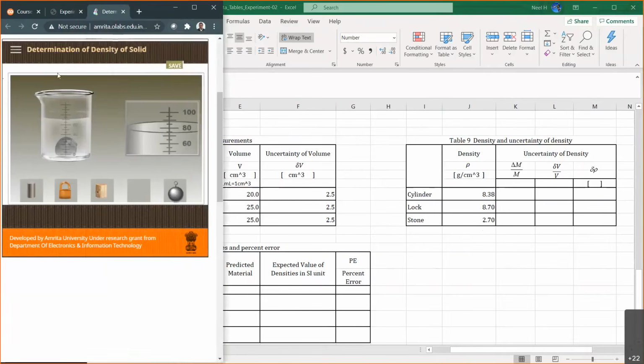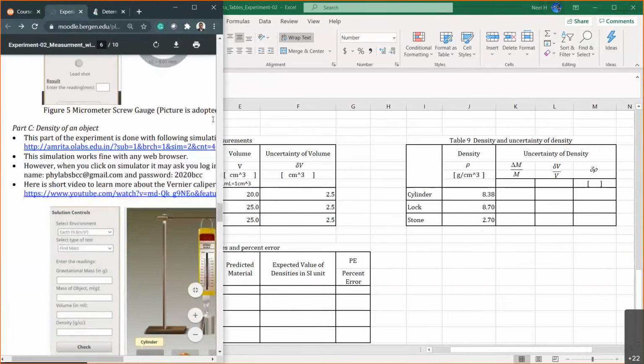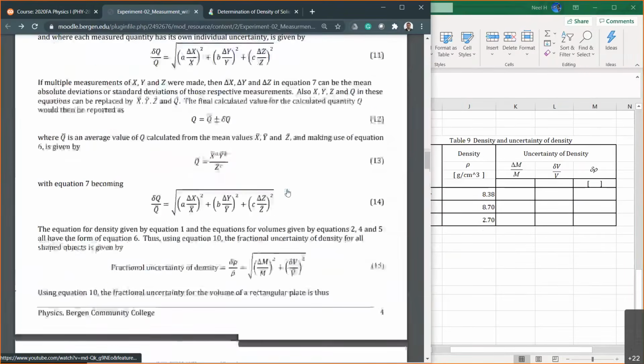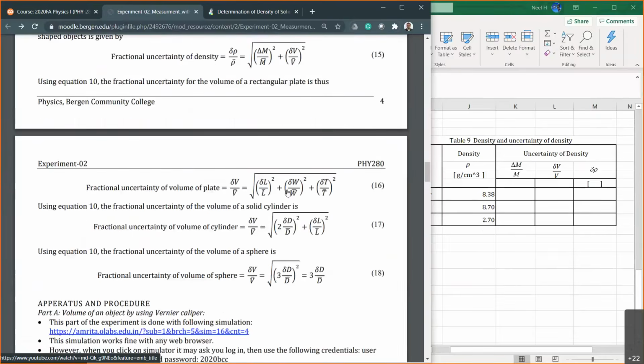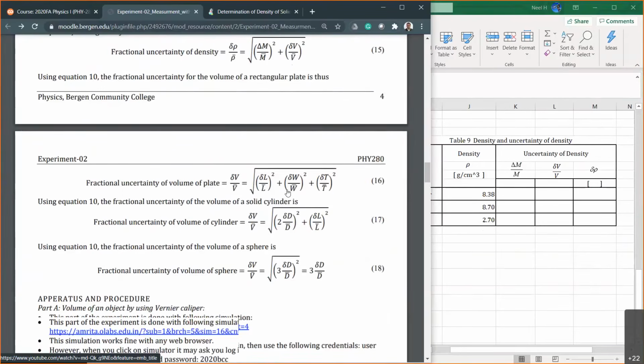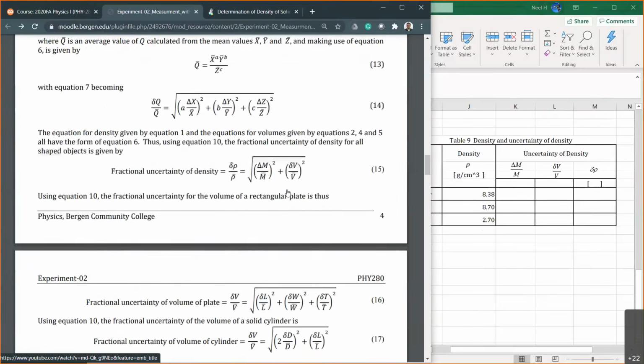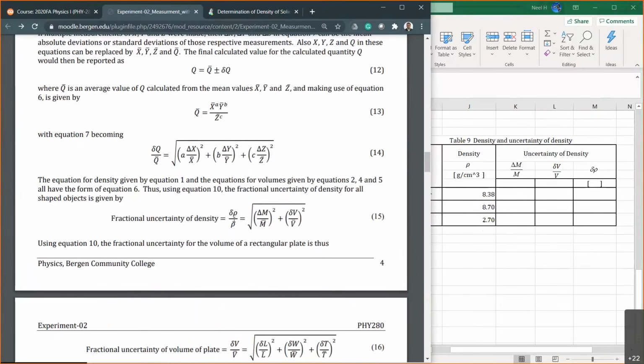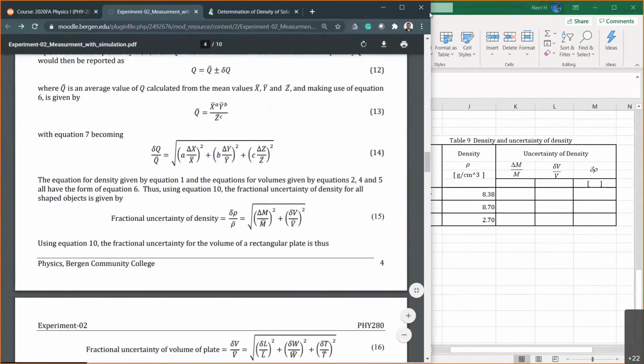So you don't need to remember any of those. Okay, all of those are in your lab manual, where it's written in detail. So you just go into the lab manual and take a look at what physical parameters we're dividing, mass or volume. So technically I can use the division rule, right? So if you have the mass or volume, I should have a fractional error for mass to the power 2, plus fractional error for the volume to the power 2, the square root of that multiplied by the density. So let's do that calculation.